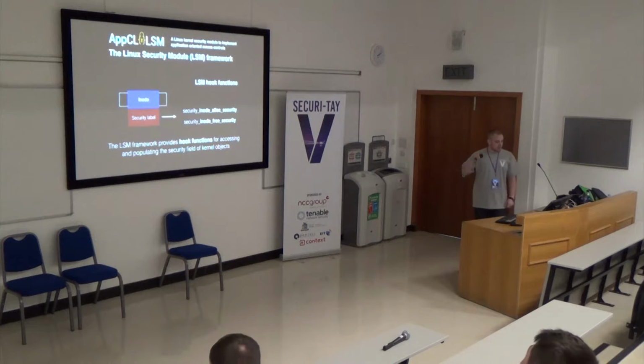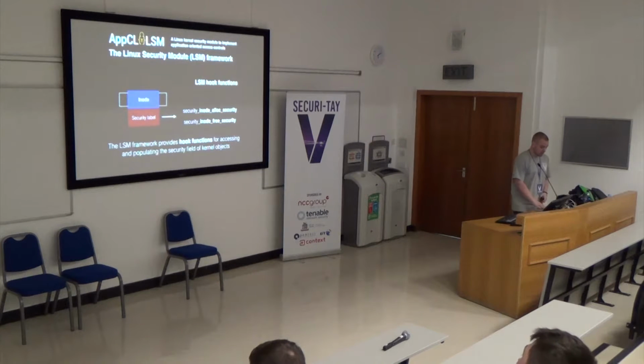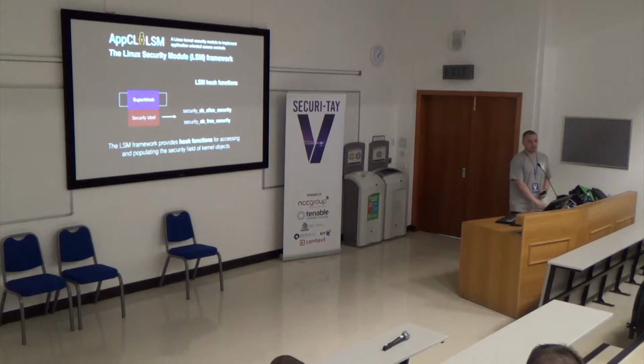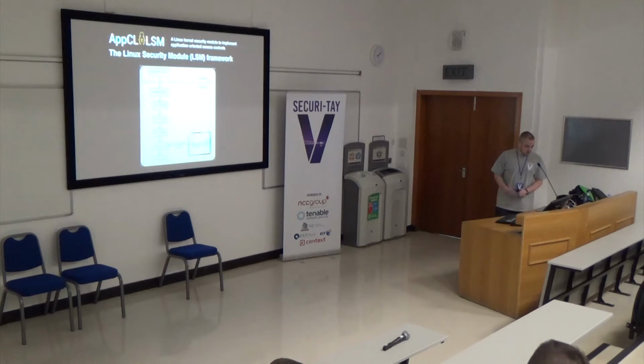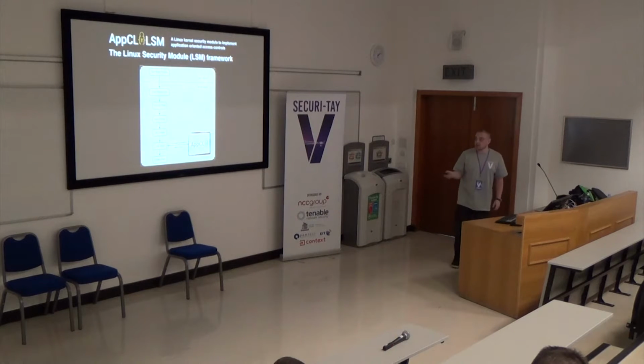With the inode object, we've got security hooks such as the inode alloc security hook and the inode free security hook, and they're responsible for allocating and freeing the memory that you need if you're actually going to put anything in the inode security label. Same with the file, there's an alloc security and a free security, and the same with the superblock as well. So we've looked at this, and that should all be making sense by now. This is a diagram from the internet that explains how the LSM works, and this is where the hook functions actually come in.